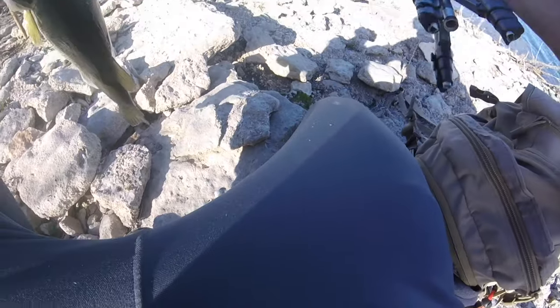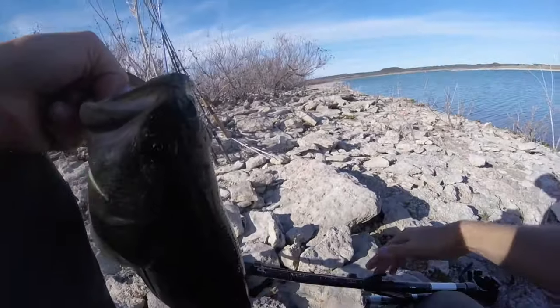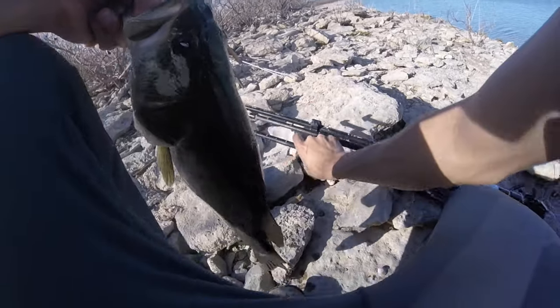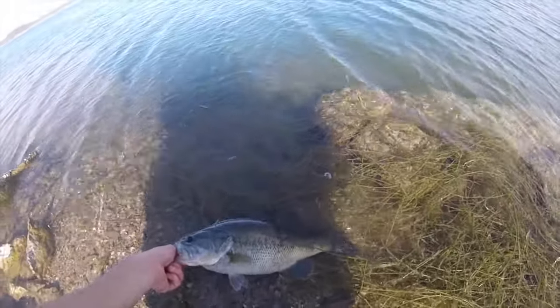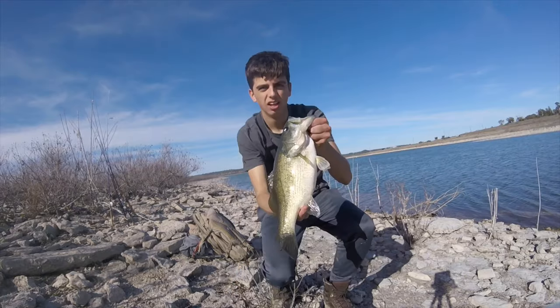I'm going to work quickly. Don't want to hurt this fish. I wish I had a bucket to put him in while I'm doing this, but this will be okay. I can dip him in the water too. One important thing about bass is always hold him straight up when you're holding him by the lip, but if you hold him sideways, you always have to support the bottom of them because you can break their jaw by holding him wrong. Let's dip him in the water. Let's get the release on him.